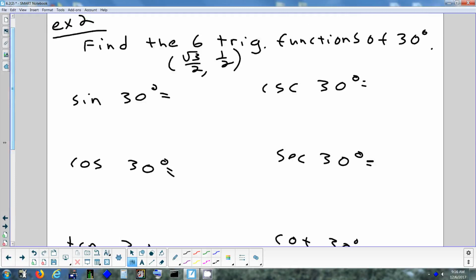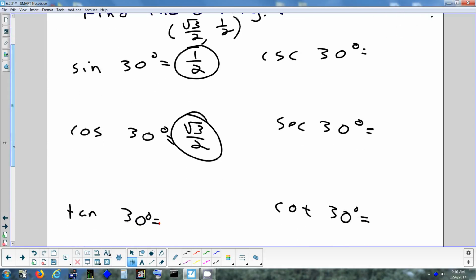So sine of 30, Sam, what would that be? Yeah, and we'll always just leave it as a fraction, but yeah, 1/2. Juliette, cosine of 30? The square root of 3 over 2. And now the tangent is when you divide the sine by the cosine, the y over x. So I just imagine putting a fraction bar in there. If you divide those two fractions, what would cancel out? Megan? The 2's. Because if you divide a fraction by a fraction, you take the bottom one, you flip it, and multiply by the reciprocal, right?